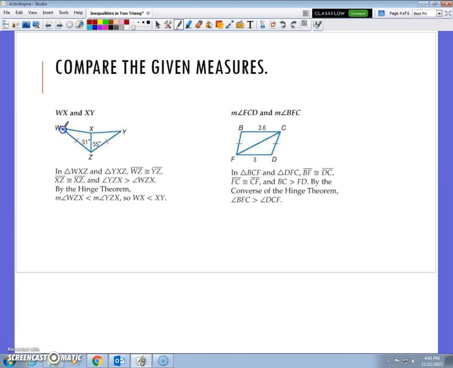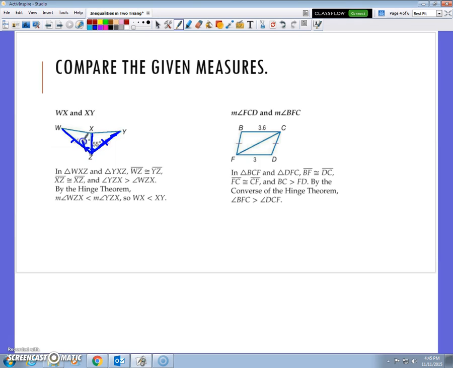And what I see here is I have this side and this side that are equal of these two triangles. And the other one's not quite so obvious. The other one is the side that they share. Okay, and so I do have actually two triangles here that have two exactly equal sides to them. Now I compare the included angles, 51 and 55.